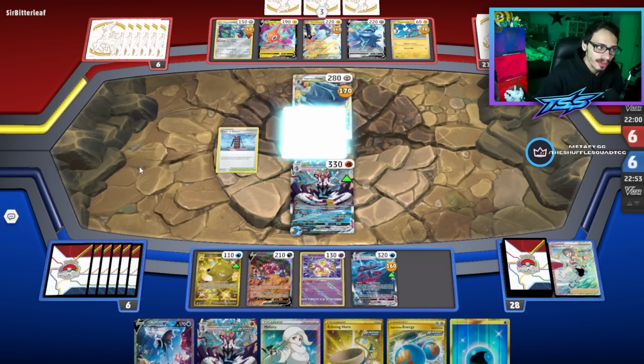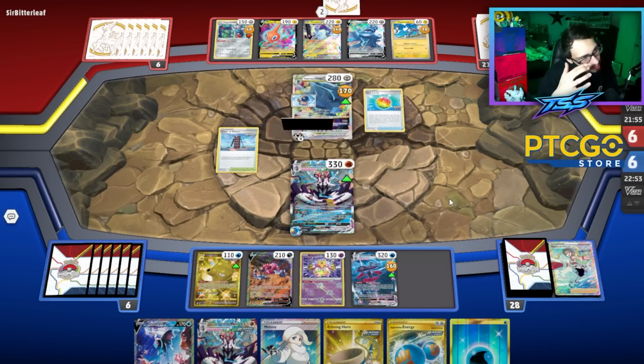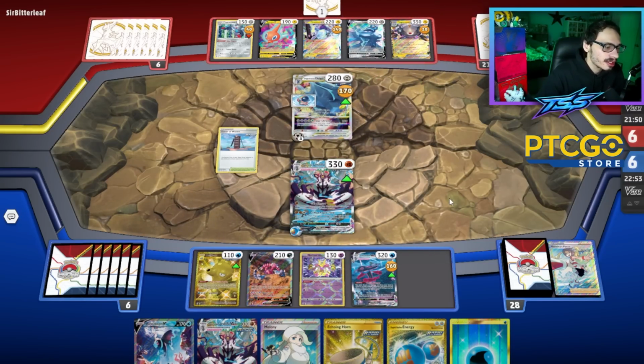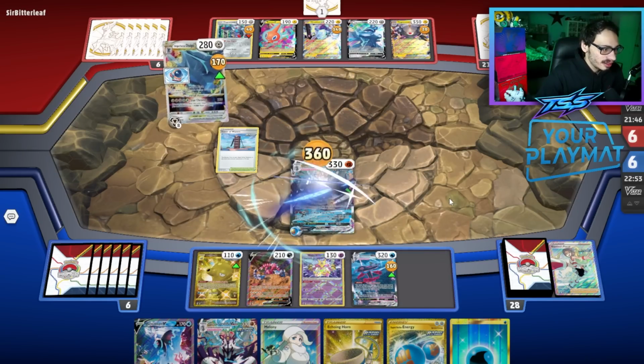Do they have another Magnezone? No other Magnezone, and we're chilling. No, they have the EX too. I mean, well, they don't have the energy. Maybe they don't have a way to attack. And they can't do any damage if I'm just doing Gmax Spiral, I guess. It doesn't really matter. Oof.